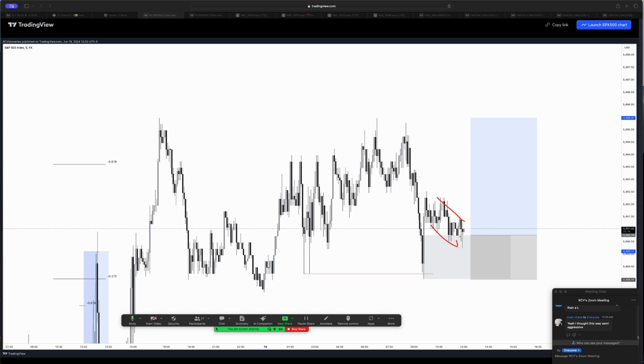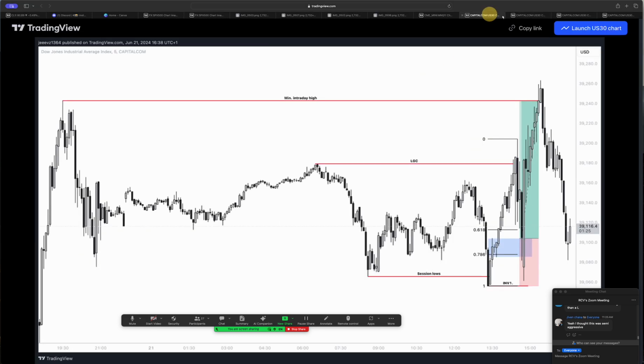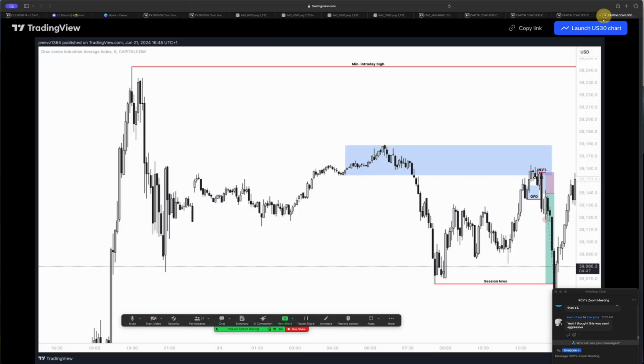Kind of to me assuming this is a sweep model, because this is not a sweep model until we have the break and then we continue. So it is pretty aggressive what I'm waiting for here, and I'm kind of solely going on a run on liquidity. But if that's understood, then there's no issue with that. If you understand that that is semi-aggressive and you still take it, that's okay. There's nothing wrong with that. And there is an engulfing as well. The engulfing really kind of just gave that out there. But yeah, very good. Very, very good.